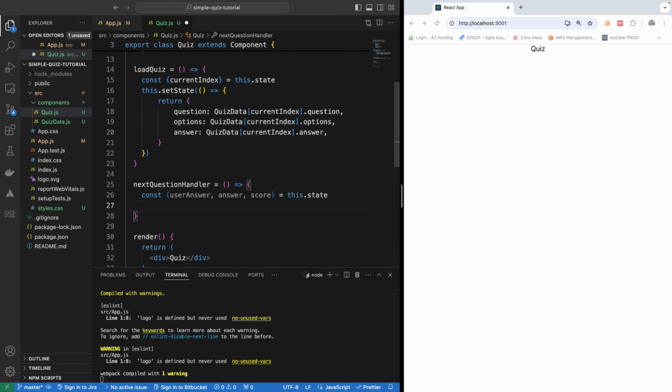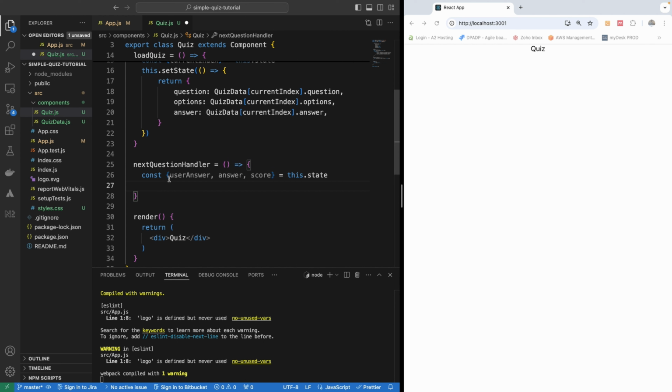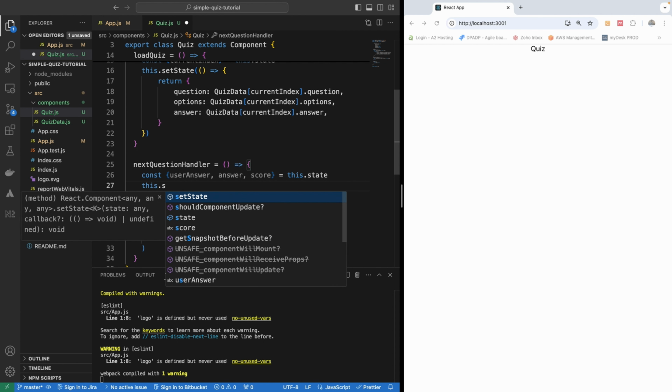Okay, so now at this point, we want to update the state, because the user has clicked on the next button. He has made a selection and he clicks on the next button. We need to update the state and do a few things. So we are going to update the state by calling this dot set state.